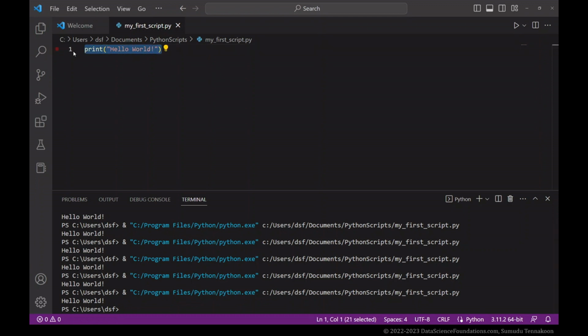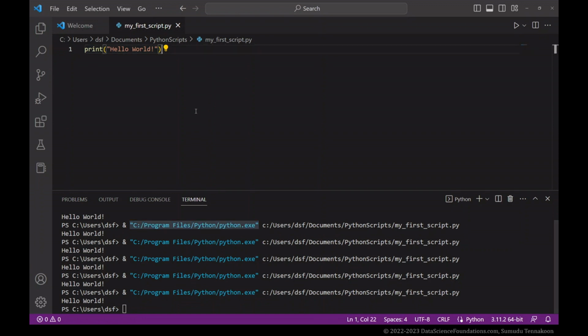Assume that you type this in a notepad document and save it as a .py file. Then you have to call the Python interpreter, which is python.exe, or you can just say python without exe as well. But you have to give the full path, because remember, when we installed Python, we did not say Python should be in the environment variables under path, right? So therefore we need to give the full path to the Python interpreter, and then we have to give the path to our Python script. You can give the full path, or if you are already in that folder, you can give the script name only, depending on how you use it. So this is the command if you want to run this same Python script in a command prompt.